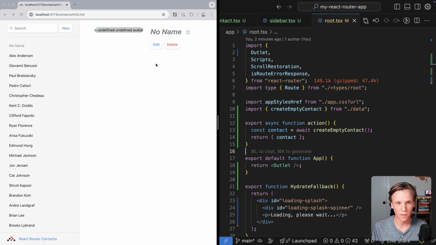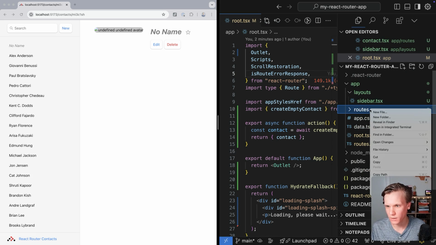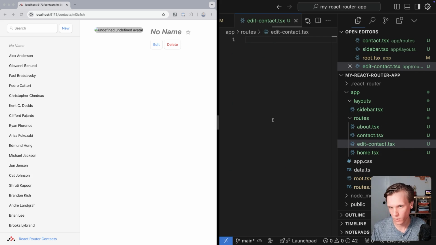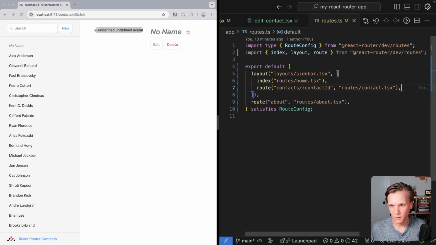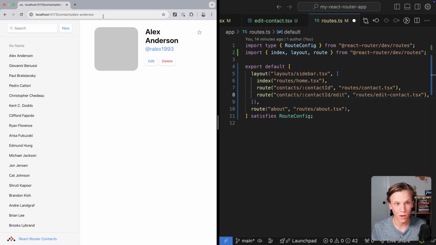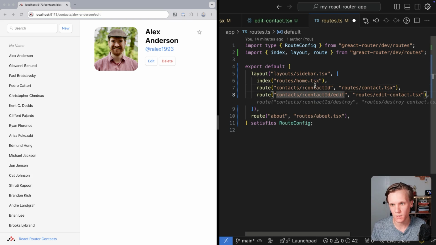Okay, let's add the ability to edit this contact. So first we're going to make a new route, and we're going to call it edit contact.tsx. Once again, we can name this whatever we want. We'll add this here, and this time it'll be /edit. And then of course, this will be edit-contact. We still want this in the sidebar, but we don't want it to be nested inside of the actual contact page itself. So when we're on contact/whoever/edit, we don't want this URL to be nested. We actually just want to replace this. So that's why we have it as a sibling to the contact page.